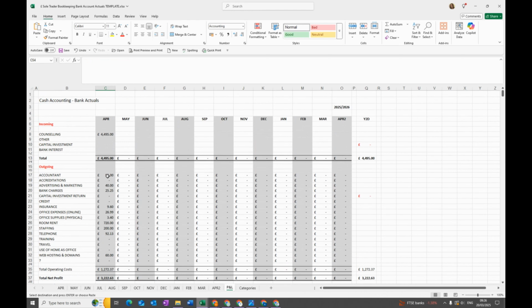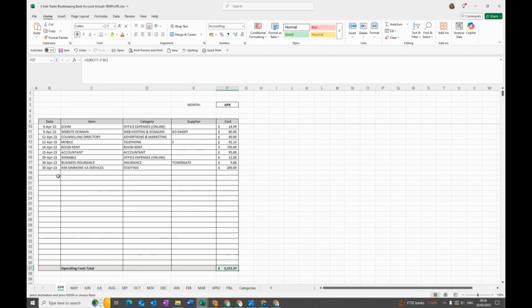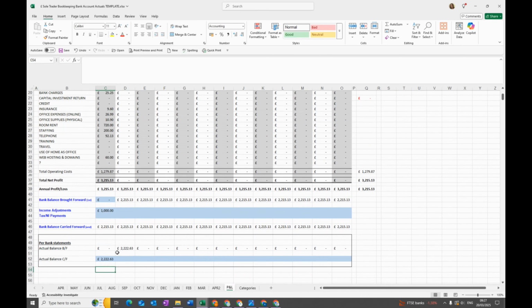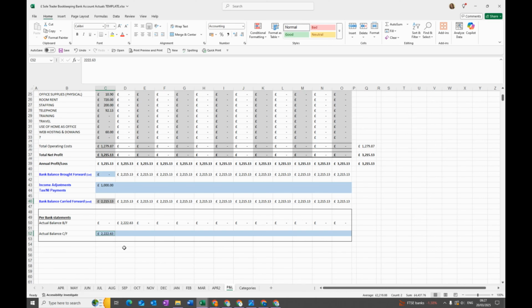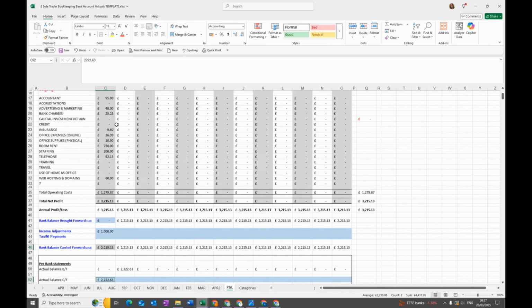Whereas if I also had to pull in extra information, let's say on the 30th of April, I also went to Tesco's and I bought some tissues and some flowers for my office. So we can call that office supplies, and that was under physical. And let's say that was, I don't know how much tissues and flowers would be, let's say £7.50. Okay, so that came out of my personal account, which is a taxable expense. But then when we get to the P&L, you can see that these are not matching anymore because you spent some money outside of your bank account.